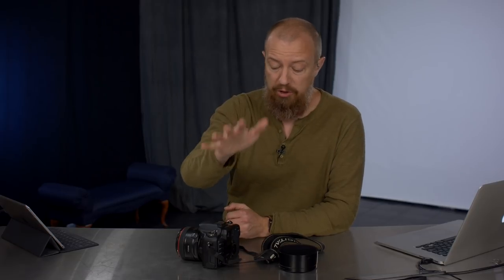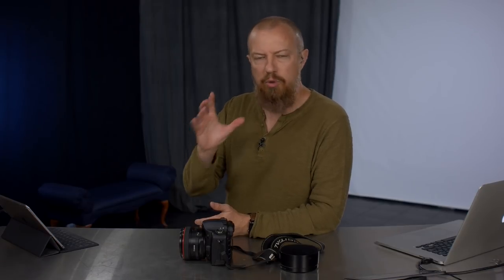One of the really cool things about converting a mirrorless camera is you'll see in real time through the viewfinder what you're going to get. With a mirrored camera like this you don't know what it looks like until you take the picture. With a mirrorless camera you can adjust white balance, exposure, and everything else and see the effect in real time — even shoot in black and white with the infrared sensor and see that look live. It's about $275 for a conversion, so not crazy expensive, but it's a one-way street. I'm probably going to send a GX8 with its 20-megapixel sensor, and obviously when I get that done I'll bring it on the show.